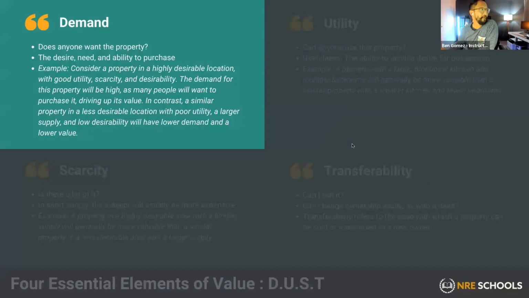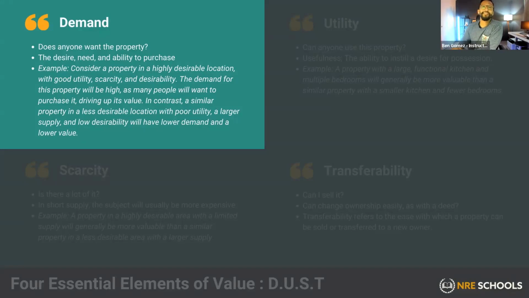So let's go, D for demand. Ask ourselves, does anybody want the property? The desire, the need, the ability to purchase. The demand in Huntington Beach versus, and I don't mean to disrespect anybody's city here, Hellendale.